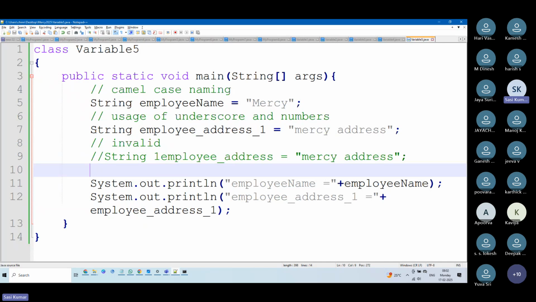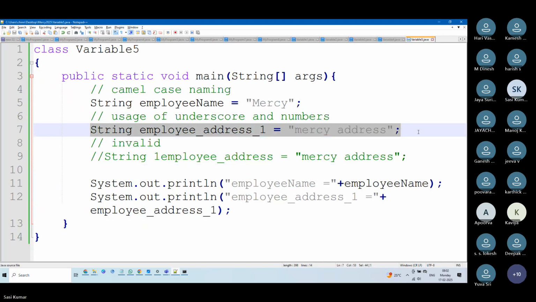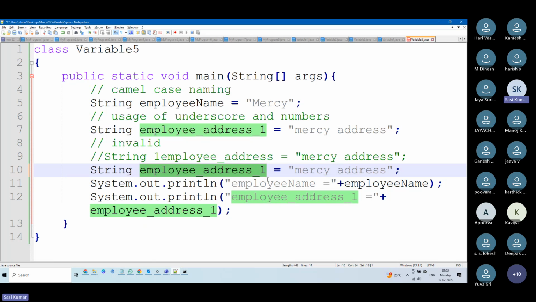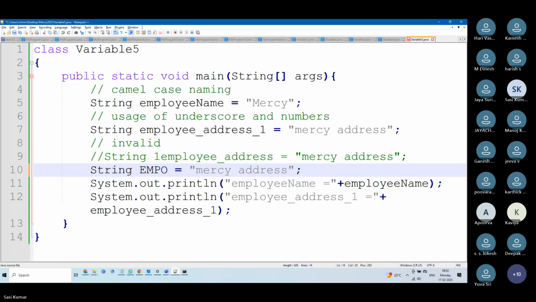I'll just say String employee name equal to employee name. I would like to do one more thing.